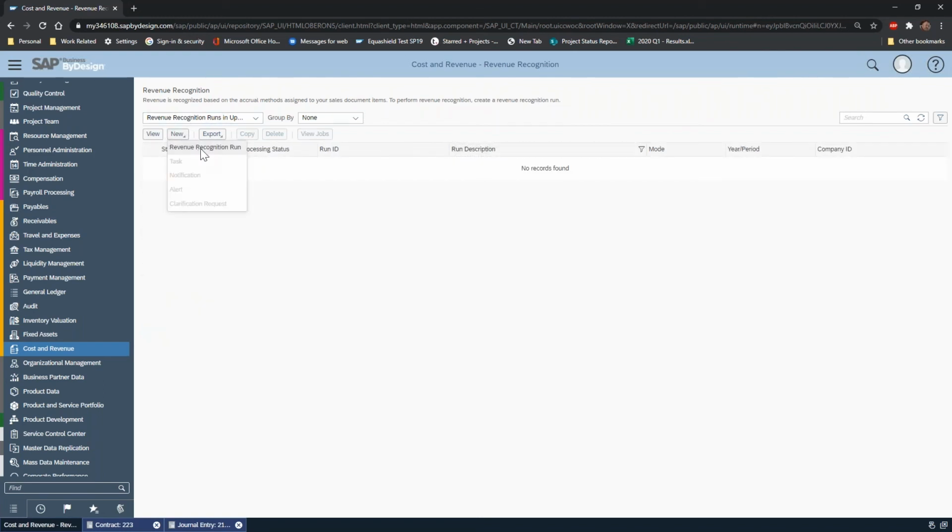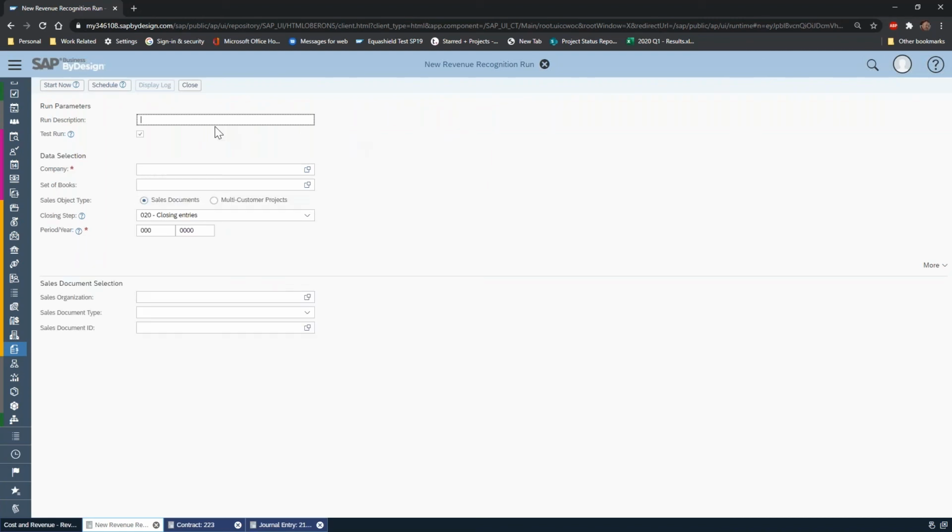That's not cooperating for me, so that's fine. I'm just going to run it from the beginning. I'm going to run revenue recognition for contract 223. And once again, this is totally up to you. You can run it for an individual item, which is very useful if you've got a complicated revenue recognition object and you want to see what's going to happen just with that item, which is what I want to show you here. But more commonly, you would just run this wide open because you've validated everything and you just want to run your entire revenue recognition.